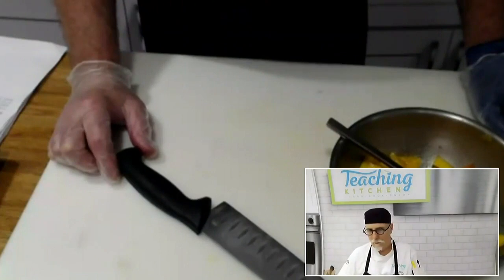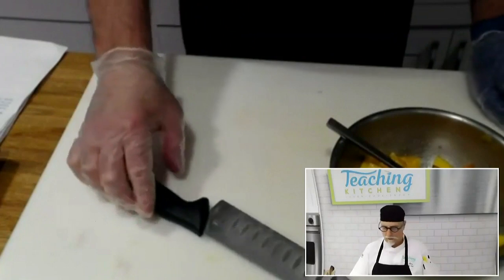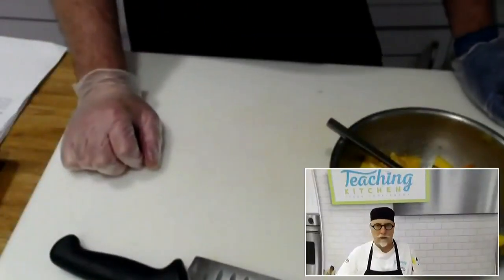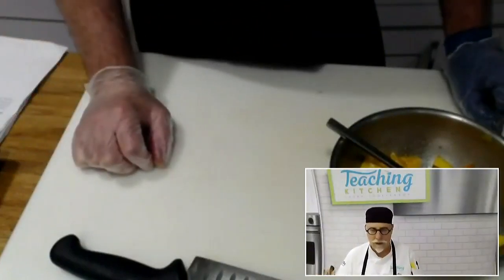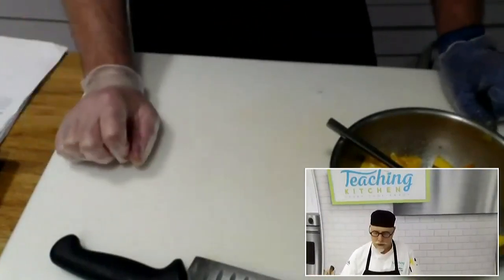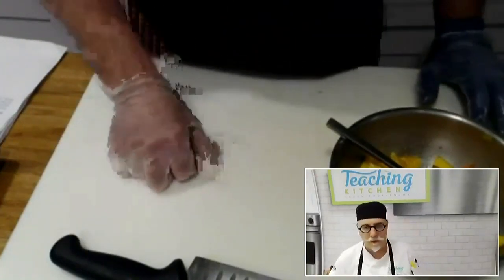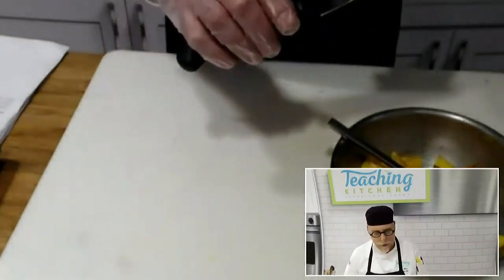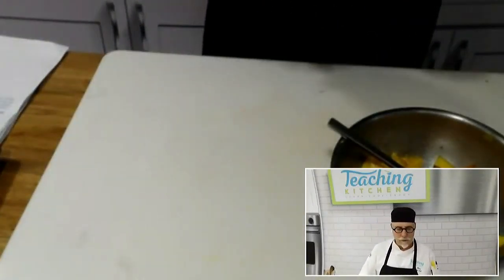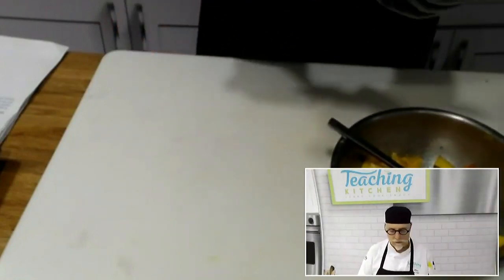I wouldn't go cheap with a knife, simply because you get what you paid for. It's not going to last as long if you go with a $10 knife as opposed to a $50 knife. It's kind of an investment, but it's worth it, I think. This kind of knife can also be used in many different ways. And one of the ways I like it is to really cut around the fruit.